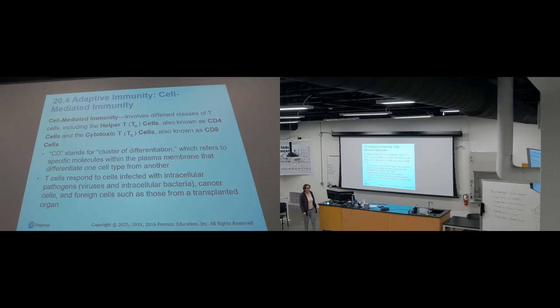Okay, so in this next part, we're going to look at details about the adaptive immunity, like cell-mediated immunity in this case. Cell-mediated immunity is given by T lymphocytes. B and T lymphocytes give you different types of immunity, although both are part of the adaptive immunity.